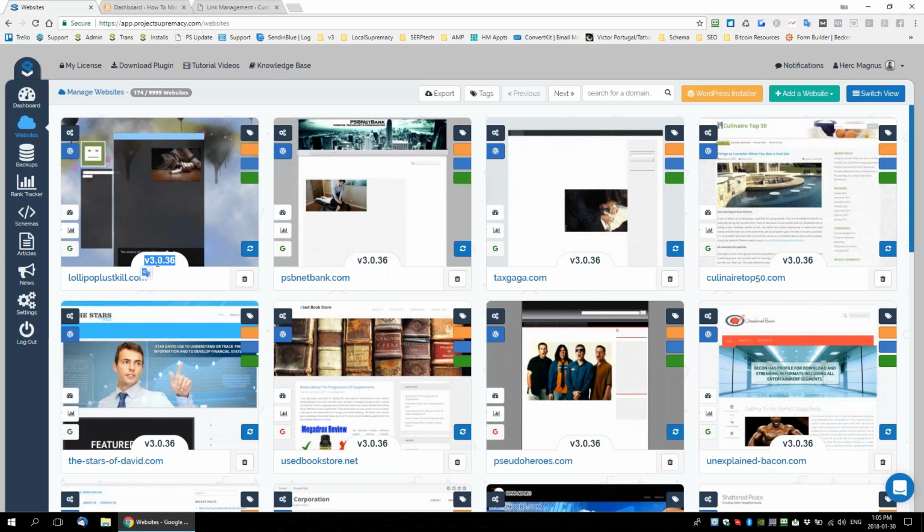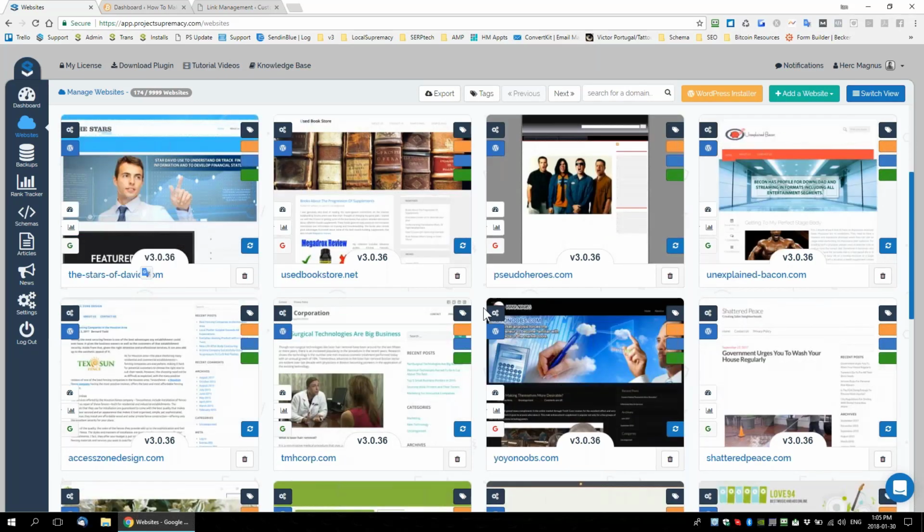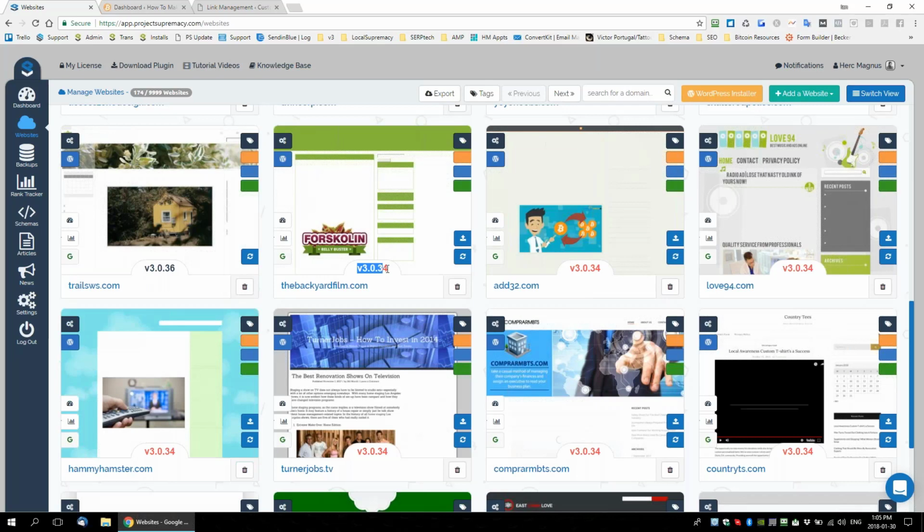There are instances where there'll be some sort of communication issue where it cannot update. And you'll see that. So like you can see right here, anything that's in red, that means it's out of date, and it's not updating. So what we've done is, before, because it was auto updating, we didn't give you the ability to update anything. So now you can manually update anything that's out of date.